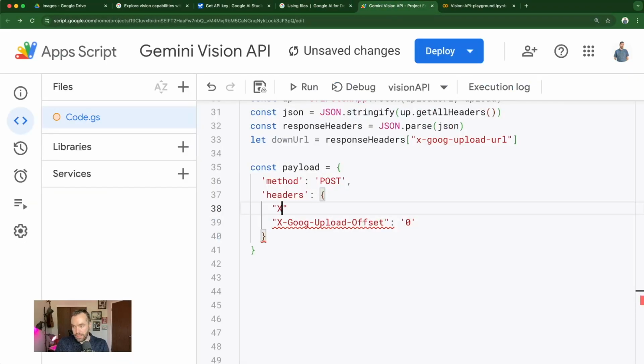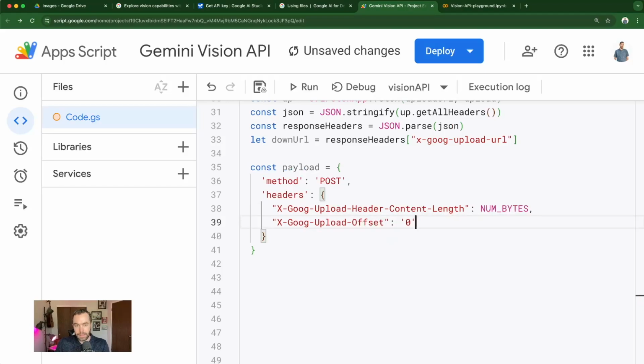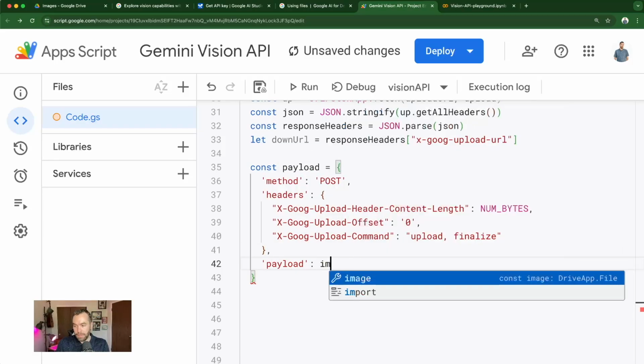I did play around with this, and it's upload header content length, and we're going to put num bytes there, and upload command, we're going to say upload finalize, and finally we're going to pass in the payload of the image.